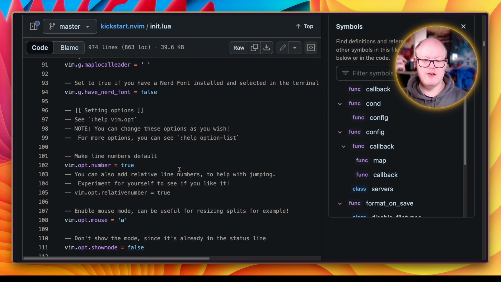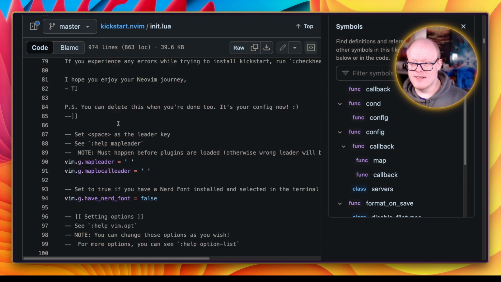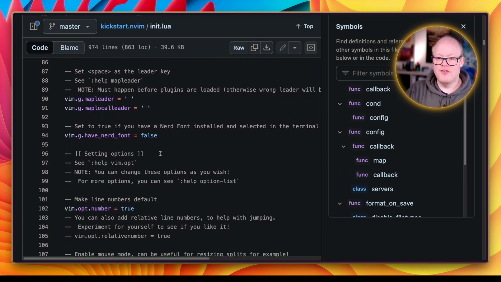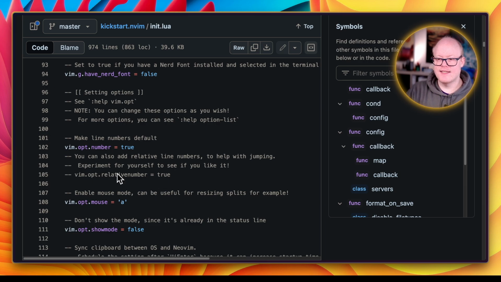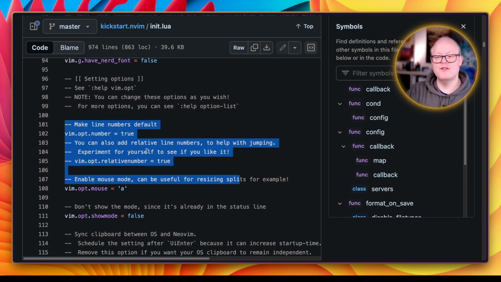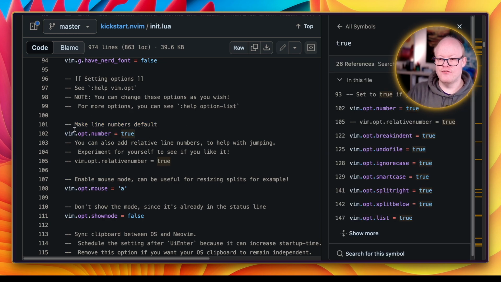And you can actually orient yourself when you're creating your own configuration based on this. It's essentially using lazy.nvim as well. And if you are just starting, take a look here, it has a lot of different options that you can set that make very much sense, and they are commented nicely to tell you what they actually do. For example, make line numbers default, and so on. With another option below, you can have relative line numbers if you want, so then you have to set this.